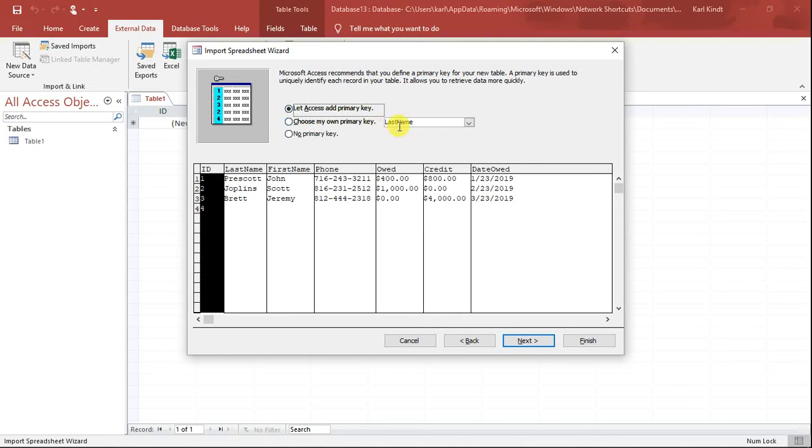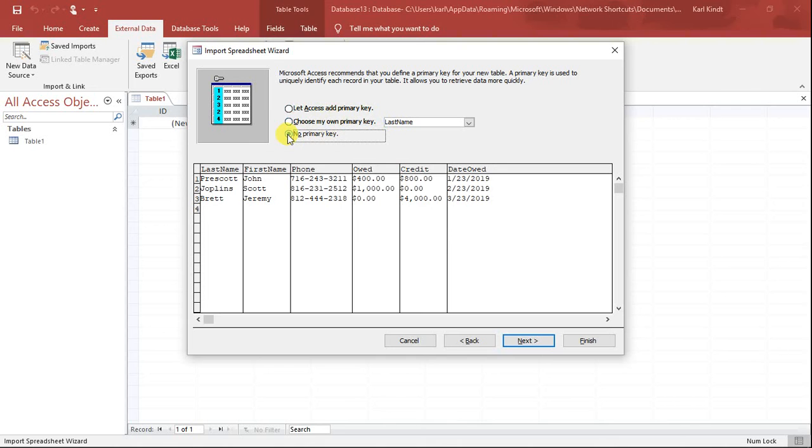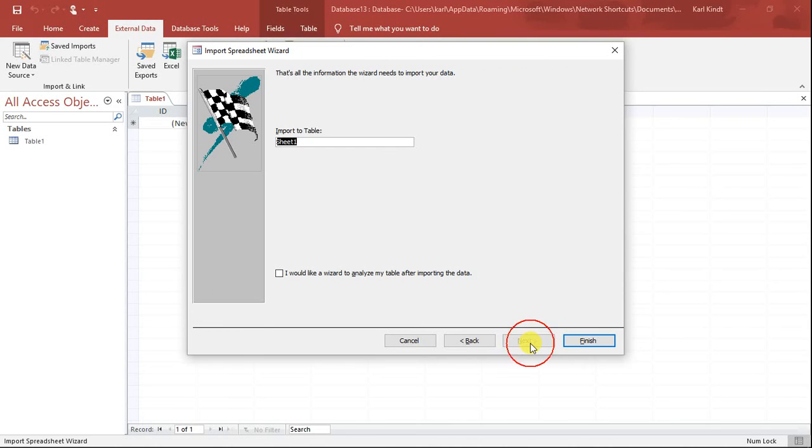We don't really have one in that Excel spreadsheet, and in this case I'll just say no, and then it won't put that in. Depending on your situation, you may want that primary key. If you're going to link the data to another table, then you'd want that. So we'll click next.